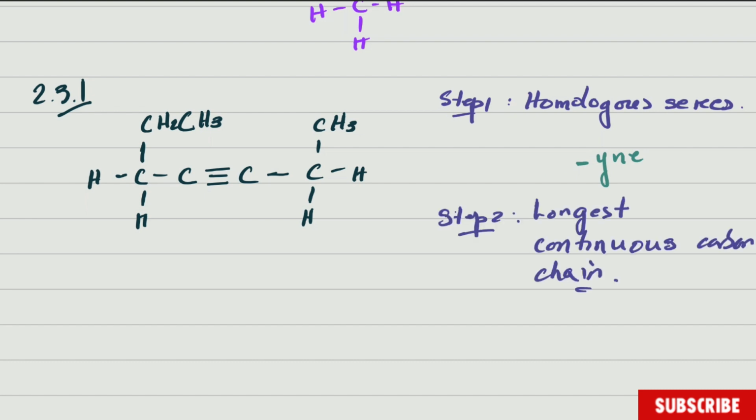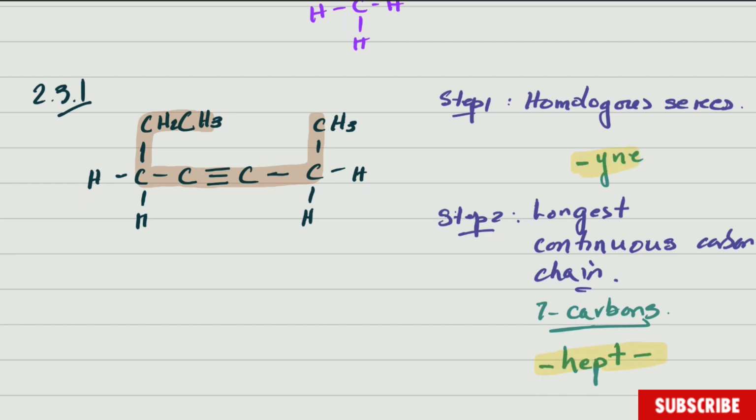So in this second step, we're going to look for the longest continuous carbon chain that has the functional group. Guys, now note the following. At the end of the carbon chain, you cannot have alkyl groups. So if I do that, I have here, for instance, a carbon on this side. So this one I'm marking will be the longest continuous carbon chain. If you count, you have 1, 2, 3, 4, 5, 6, and 7. So I have 7 carbons. And 7 is hept. So that is the second step. So we have the end of the name, we have hept.